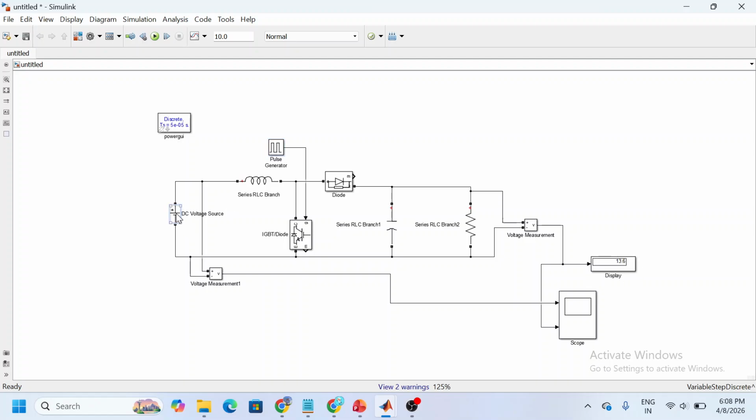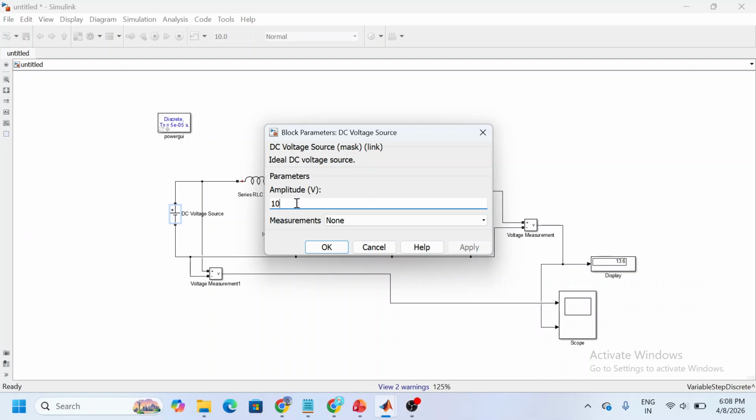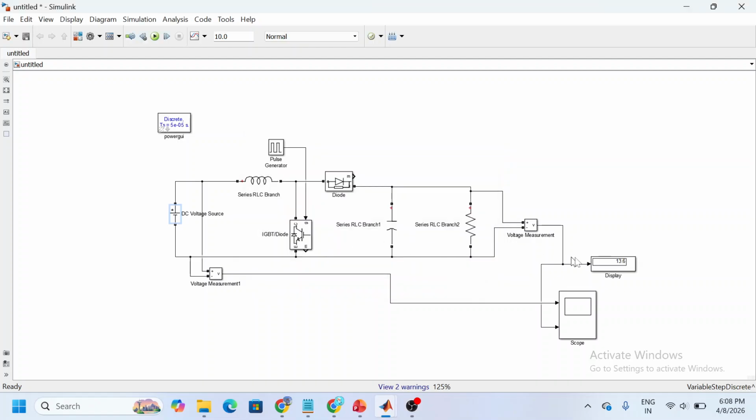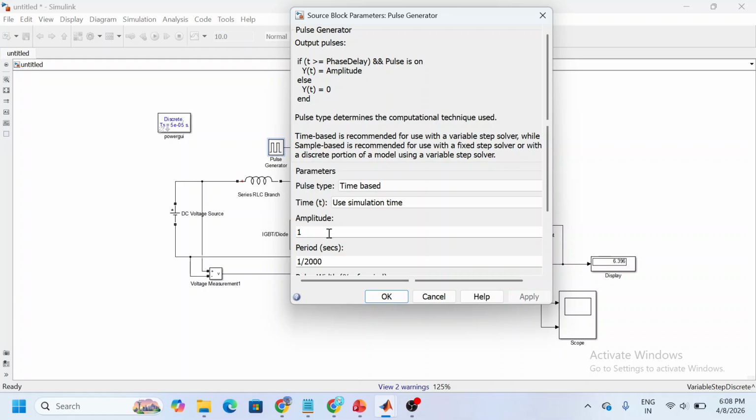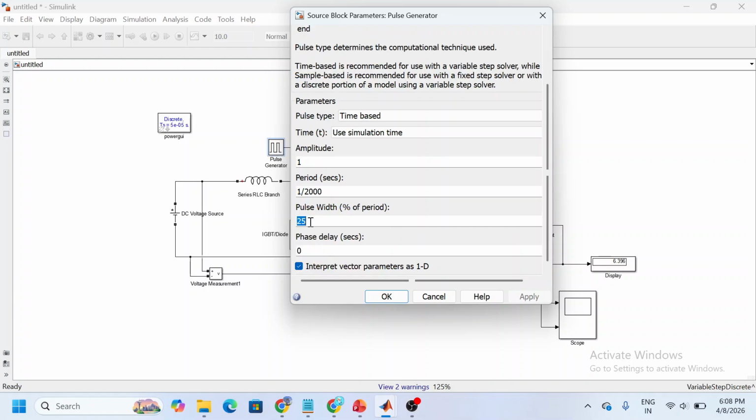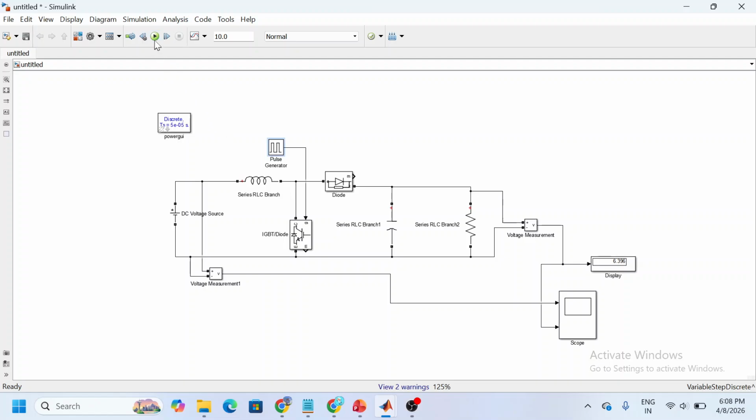Let us consider the input voltage is 5 volts. I need to increase the 5 volts to 9 volts. Let us check what value I will get. Yes, we got 6.3 something. So I will increase the pulse width here. At the output side I need 9 volts. Just go to the pulse generator and change the pulse width. Increase it a little bit from 25; I will make it 30. Now let us see the output voltage.